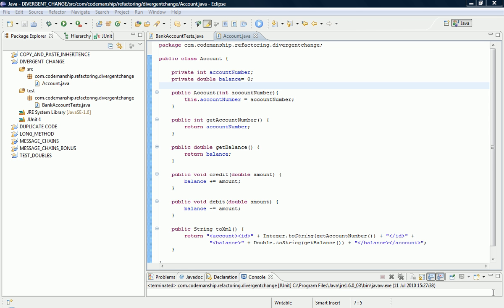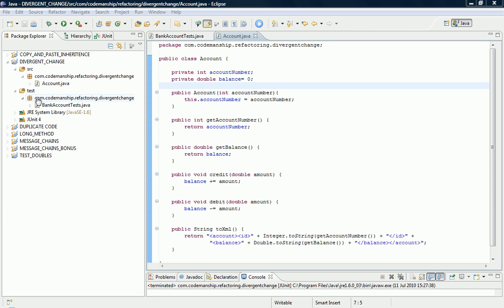We're still looking at divergent change, so we still have our account class, which has two different responsibilities. We want to move the method that generates the XML string into a separate class, but as many people rightly pointed out, it's not ideal to have a delegating method on the account class that actually handles this. So this time we're going to do it without the delegates, so we're going to split them completely apart so the account has no knowledge at all of XML serialization. Now this one's going to be a little fiddlier.